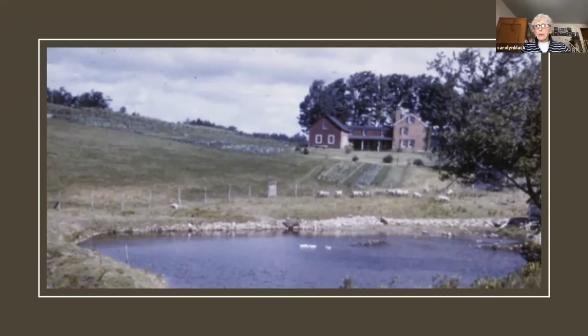The biggest income other than potatoes was blueberries. And Dad must have realized that blueberries were going to be one of his incomes because he had the 40 sheep for that reason. Sheep tend to nibble away and clear up all the brush and all the junk. So the blueberry bushes were all nice and groomed, you might say. We could pick very easily. And we had those sheep. Those sheep were the last thing we got rid of. My mind's an old mind, but anyway, they were the last things we got rid of.